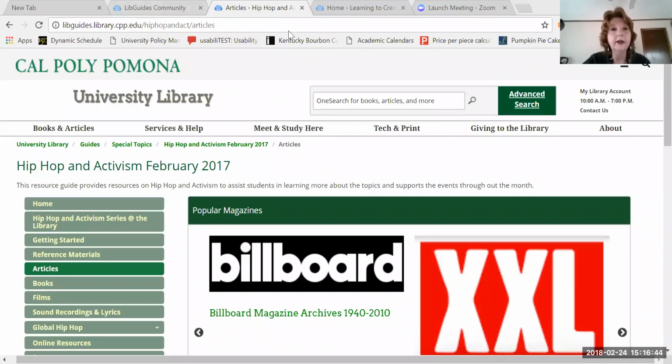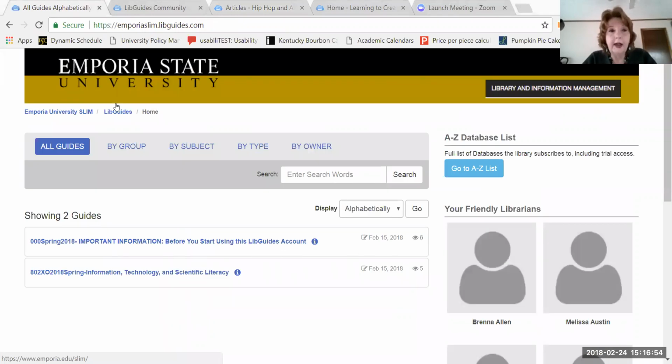So we'll swap here again. I'm going to go back to this. So this is what your screen would look like when you go to emporiaslim.libguides.com.